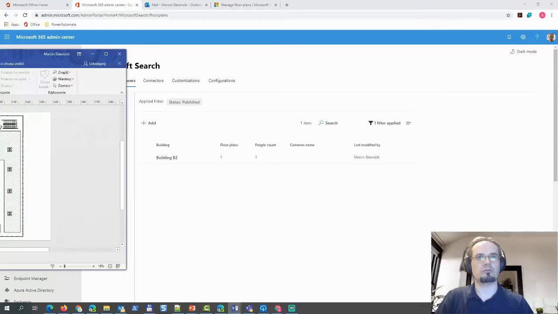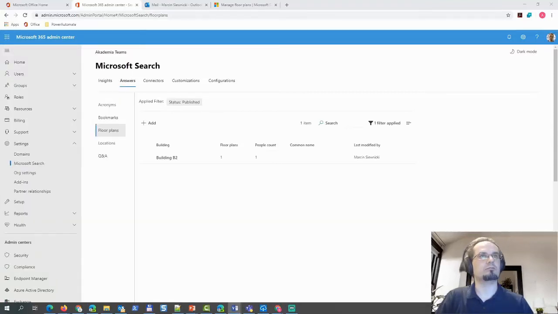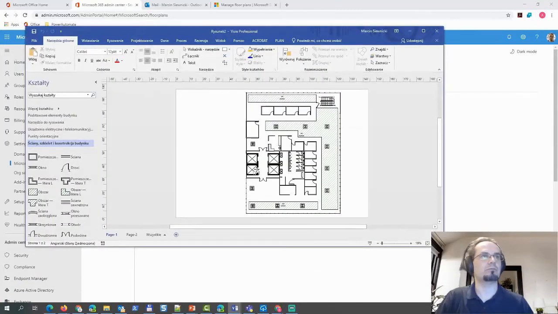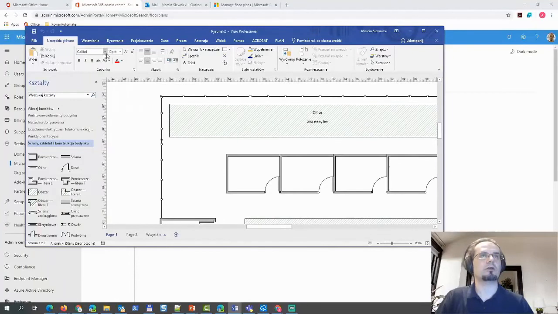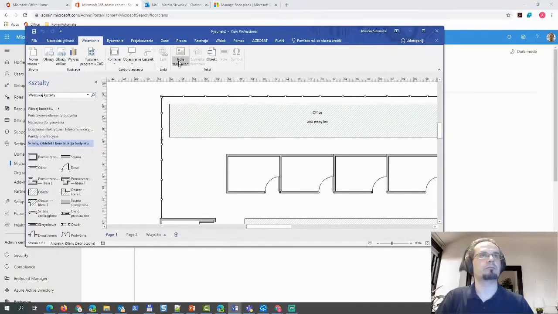I can use some CAD application or Visio. If I add, or it's not visible, yeah. So I can go there and simply add some text field.